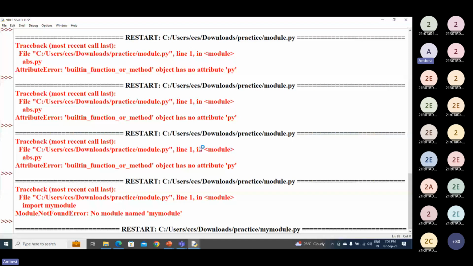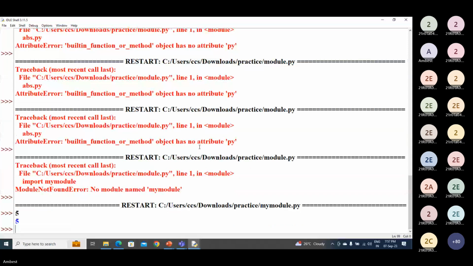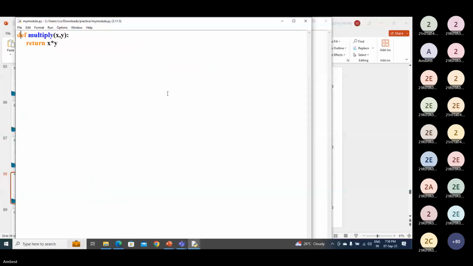And star. You can see here, this is one of the predefined modules, like multiply, these kinds of things are predefined.